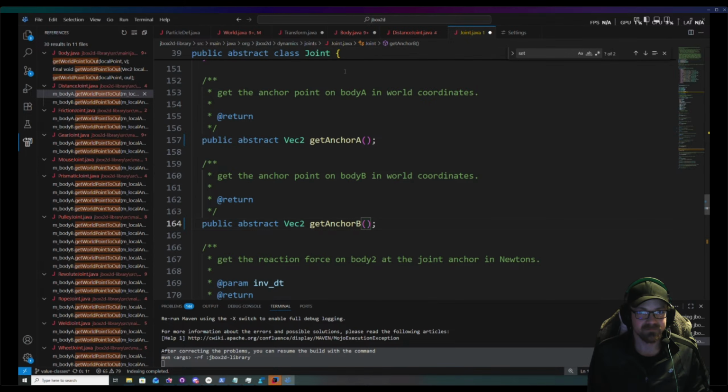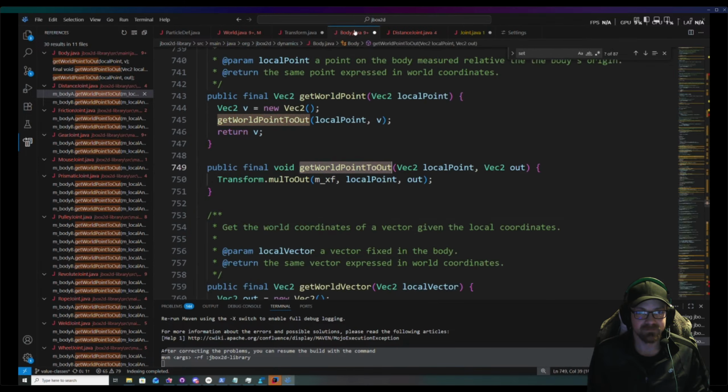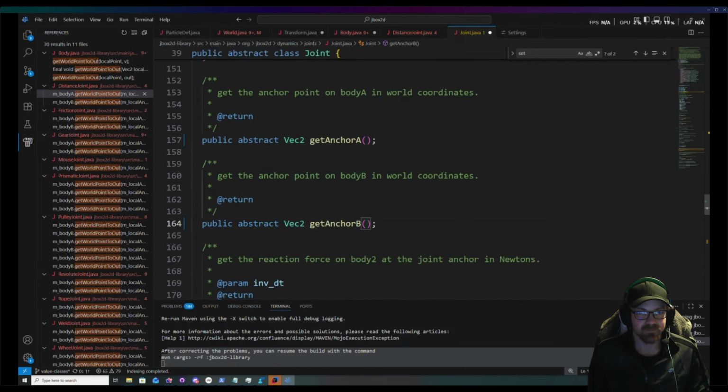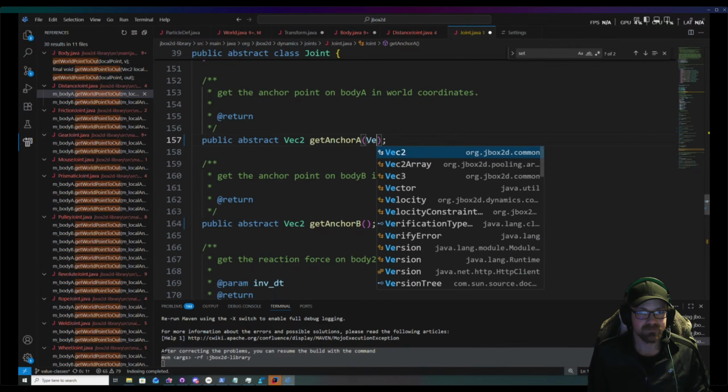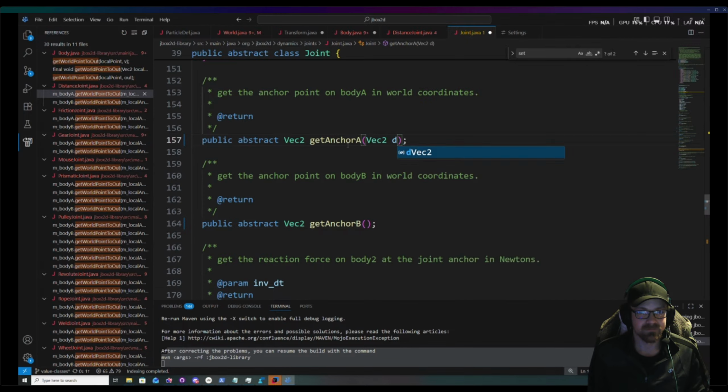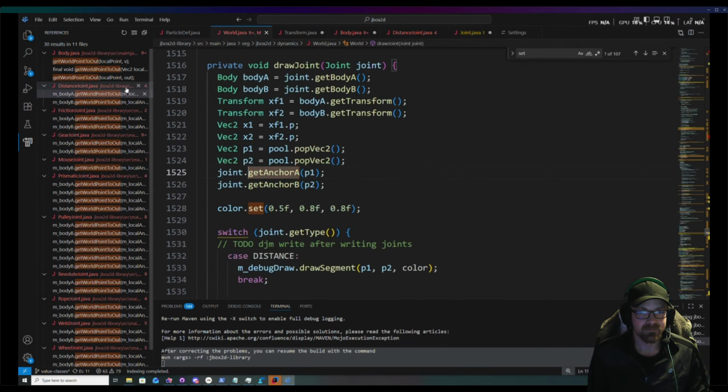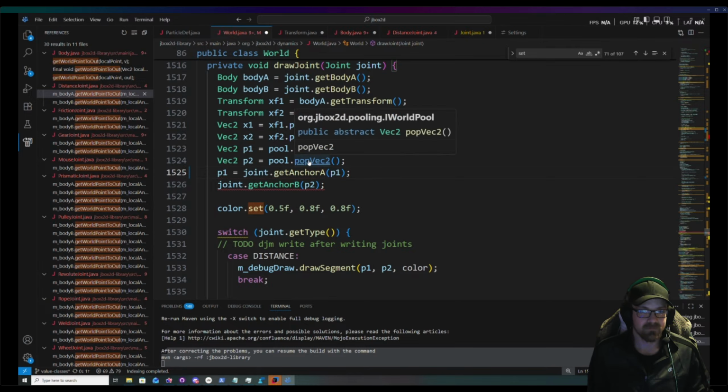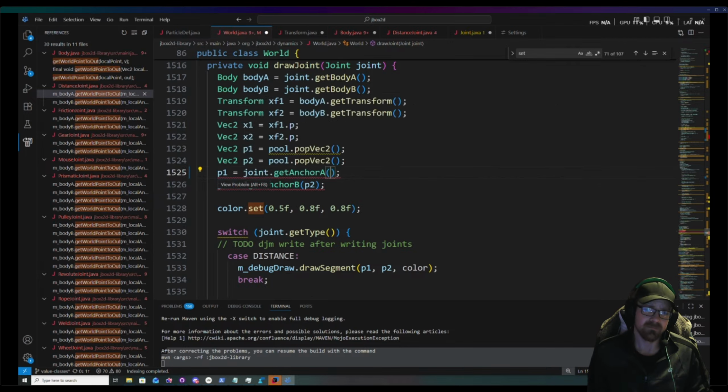And now every single class which extends joint, which I remember there being like 15 of them, is now broken. But I think if I do go to references, it should still work. Nope. Let's keep the vec2 argument here for a sec so I can go to references correctly. There's an interesting thing going on here with a pool.